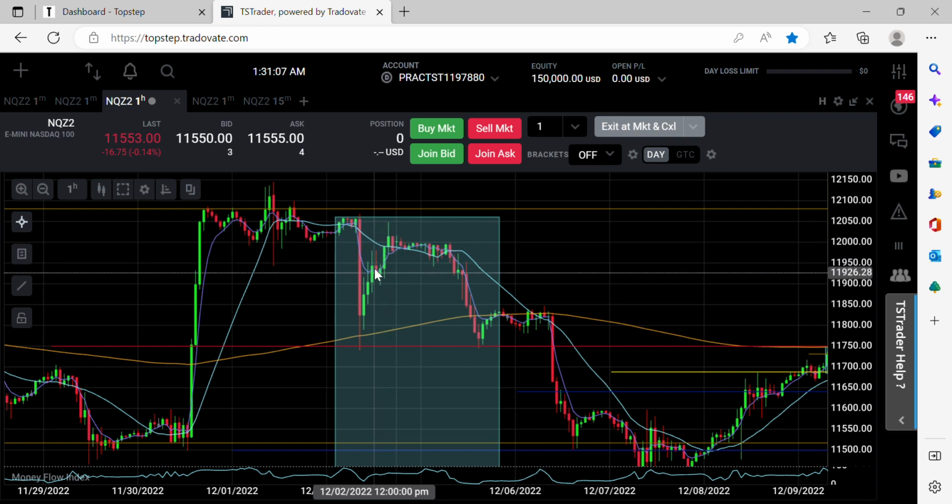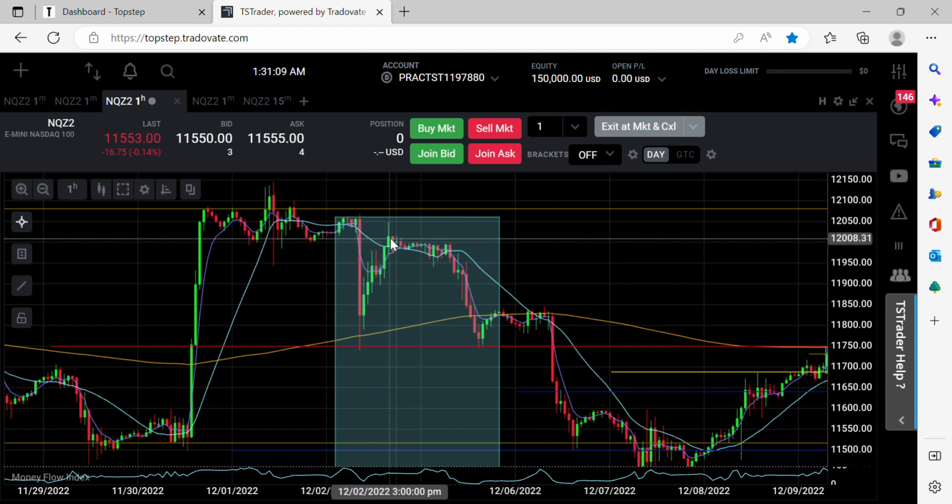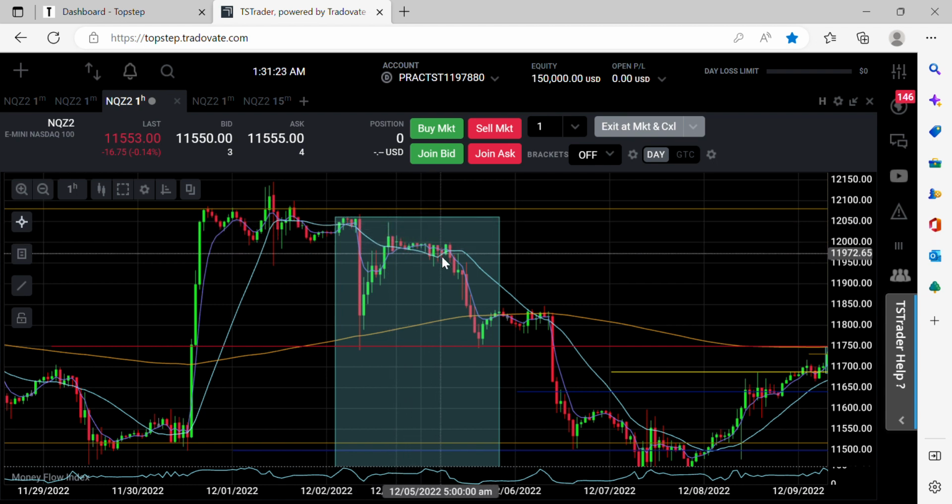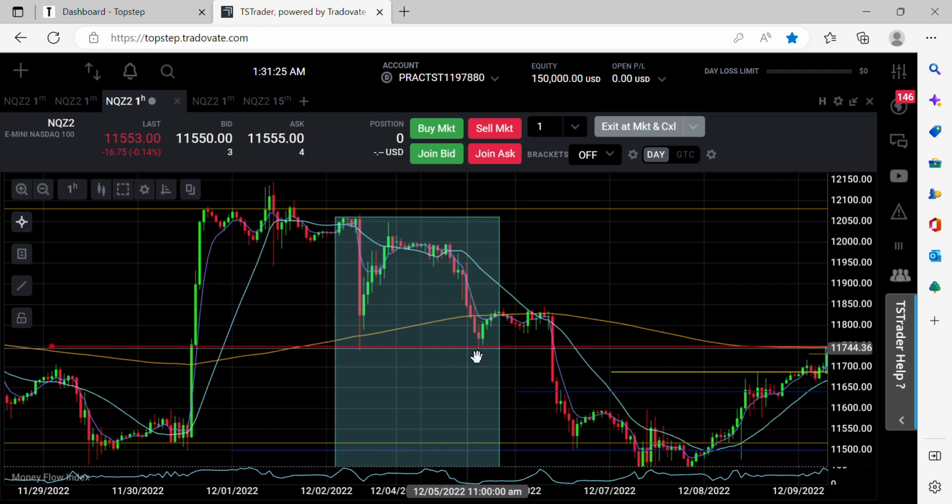You have a stall here, a base here. If you wanted to ride it up to the upper level, very close but a little shy. But once we hit in this range, this is our sell range. So when we get close to this, we're looking to short. And if we follow that pattern, we get a nice short.